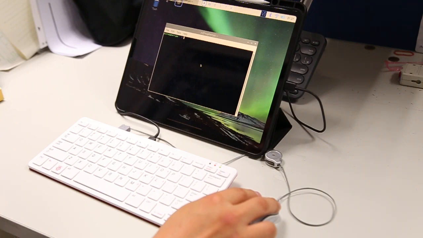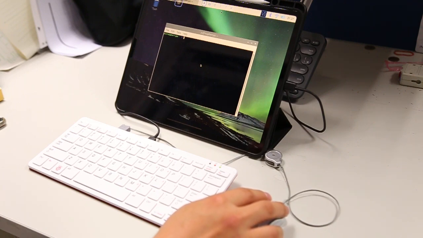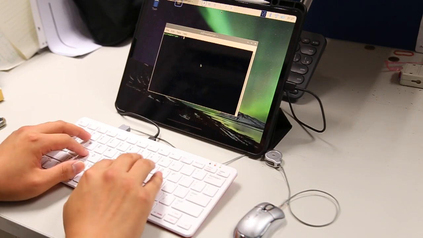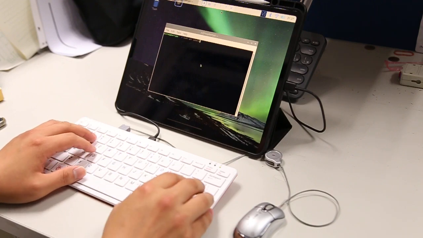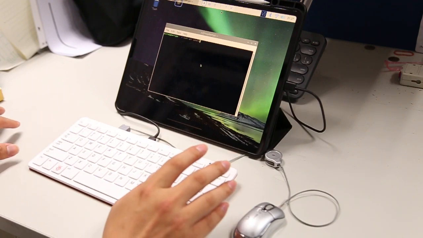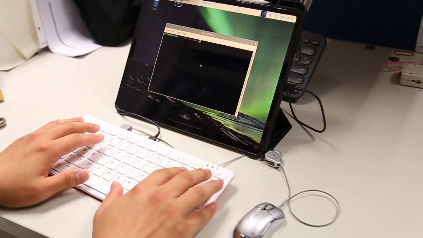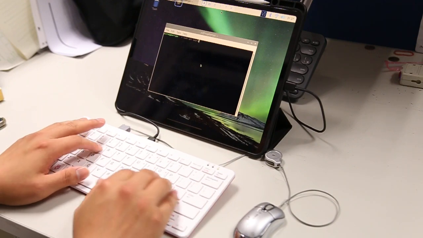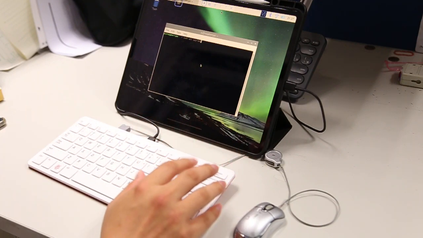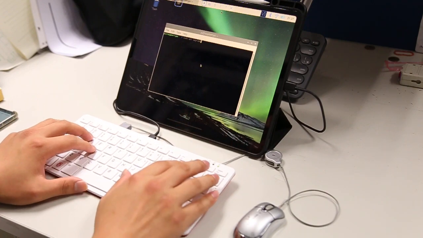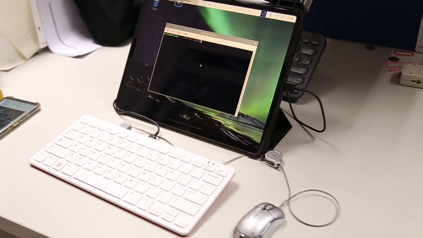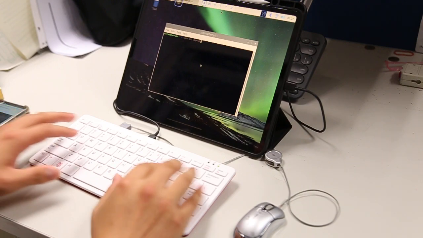So let's start. First, you need to execute sudo apt update, and since I have updated already, I will skip this step. Second, you need to do the upgrade, and that's the same. I have done this before, so I will skip this step. If you clean installed your Raspberry Pi OS, it takes several minutes to finish the steps.